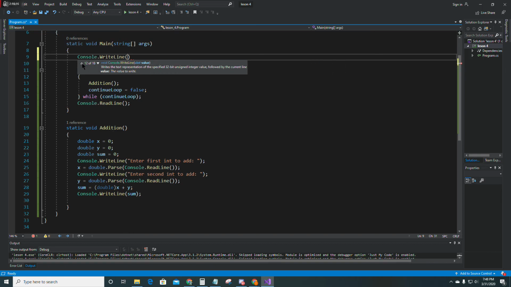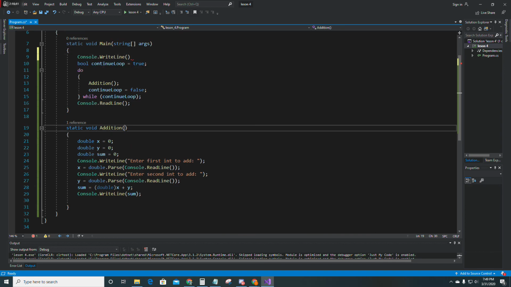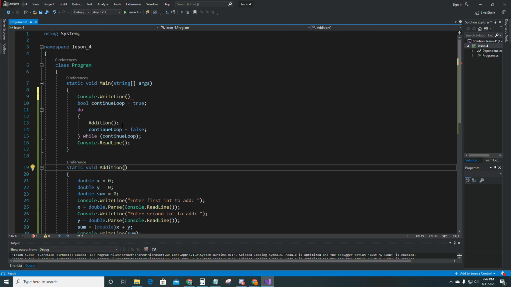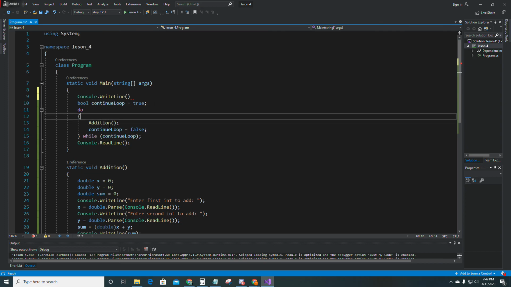So WriteLine is the same thing as this right here, the addition. We can make as many additions with different signatures. WriteLine has many, quote unquote, signatures. There are 19 kinds of WriteLine, but they're all taking in different parameters, if you see what I'm saying. So we can go back to addition. Let's go into the do while and do addition again.